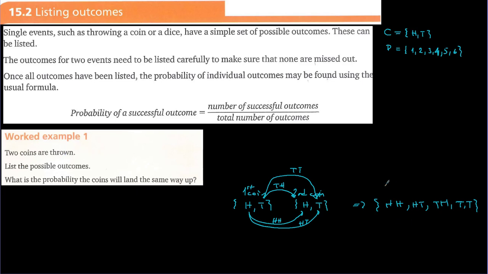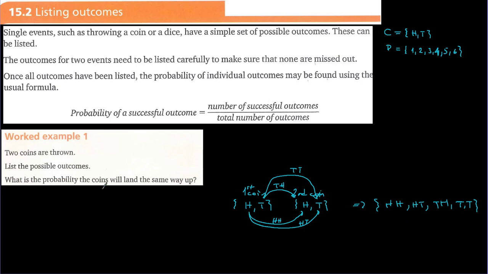And as I said from the beginning, all the elements of the first coin set are combined with all the possibilities of the second coin, and I made it like this. I hope that these drawings will be helpful for understanding. Okay, the list of possible outcomes, I made that one.